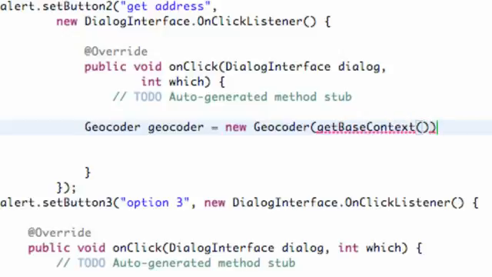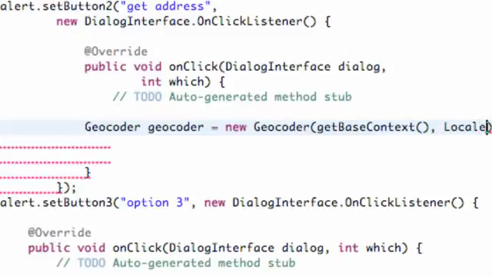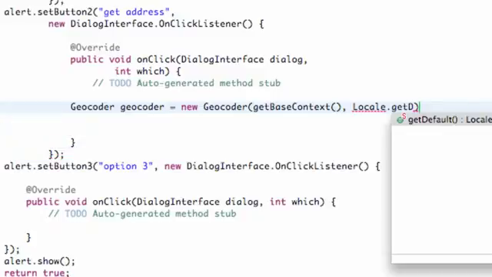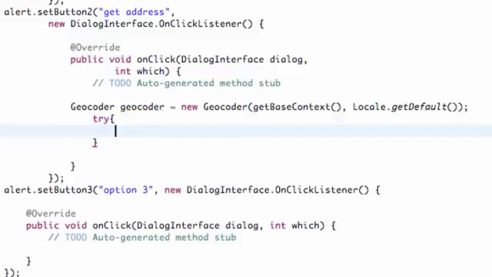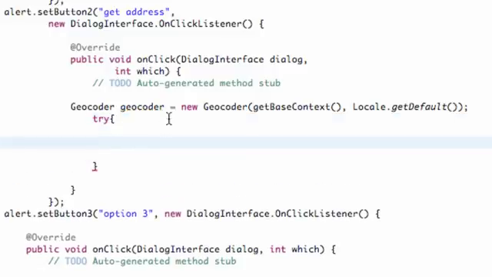That's going to return the context of the base class, and then we say Locale.getDefault. We have to import both Locale and our Geocoder, which I've already done. Now we've set up our geocoder, and within a try bracket we can try to access the address and all that good stuff. So what we're going to say is try, and then within the try brackets.